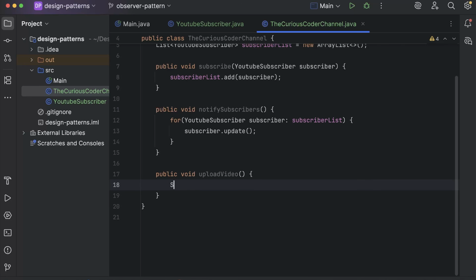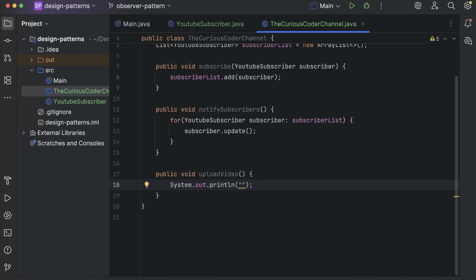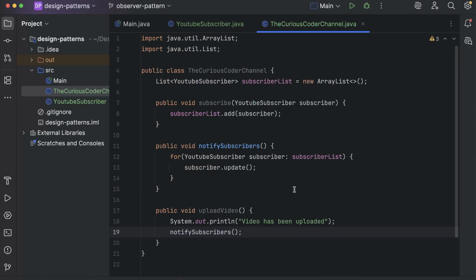Whenever the video is uploaded, for now I simply have a print statement that says video has been uploaded, and after this video has been uploaded, I can call the method notifySubscribers. That's it. So this is my basic observer pattern design.